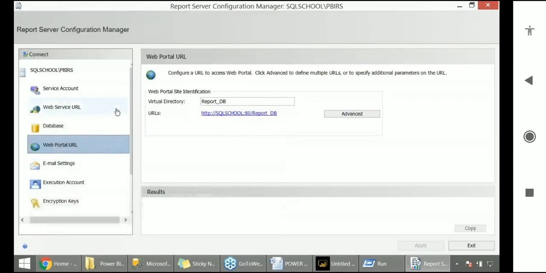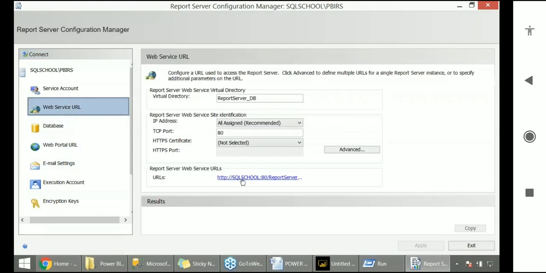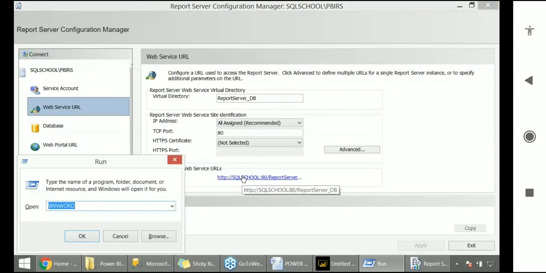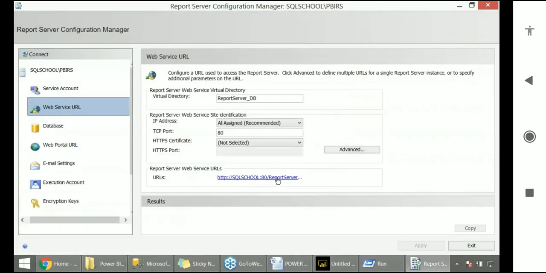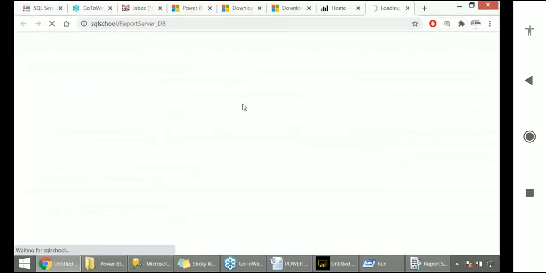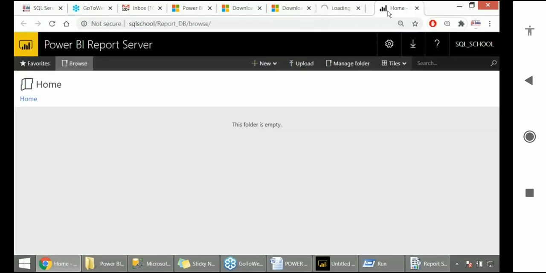And additionally, we have the web service URL, right? Click on the small URL. This one. This is for end users. It gives you a small black and white screen right now because we didn't start to upload or deploy any reports. So it's basically an empty report server right now. So you would see a black and white screen with a small Power BI report server title coming up.